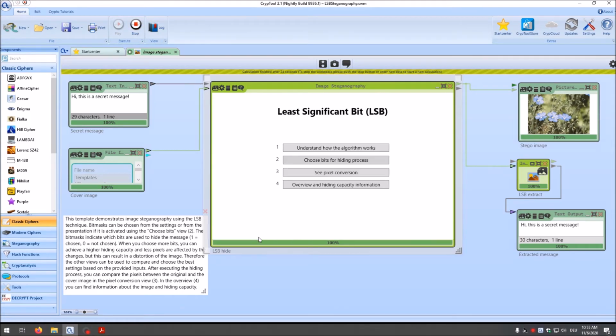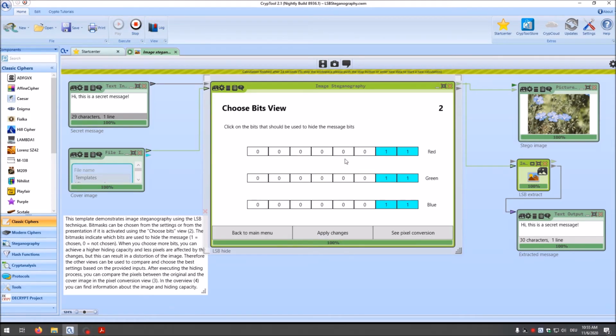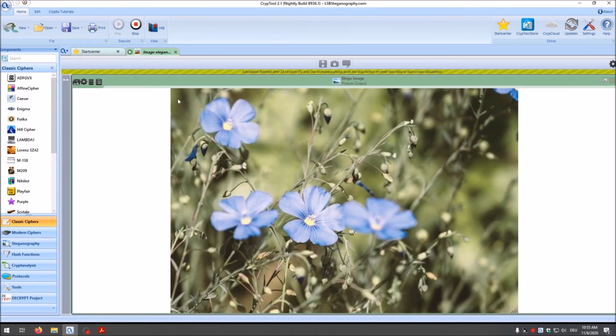Now let's go back to the main menu, choose bits, and let's choose all the bits. So this template here and this component is really nice to play around with image steganography. Now let's apply the changes. And I don't know if you can see this, maybe not on YouTube.